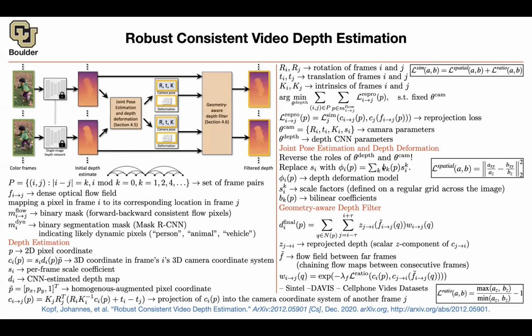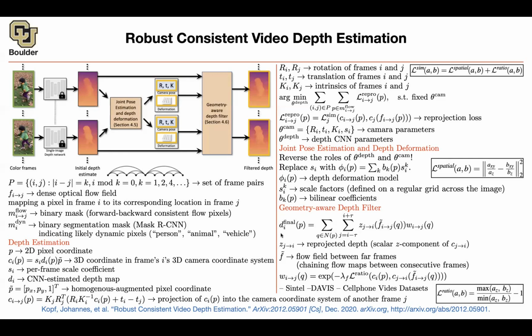But then this is not stable because the entire process depends on the exact S. And this is too strict, having a single scale for the entire scene. So you're going to relax that. You're going to say that I have multiple scales, so each pixel can have a different scale. And then the rest of it is just you going back and forth using your optical flow and the 3D coordinates to give you the final depth.